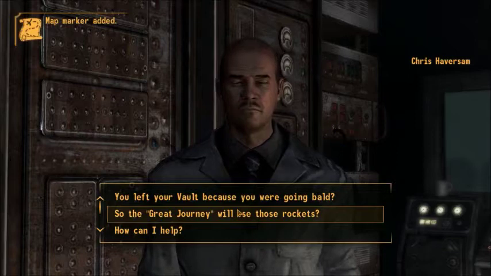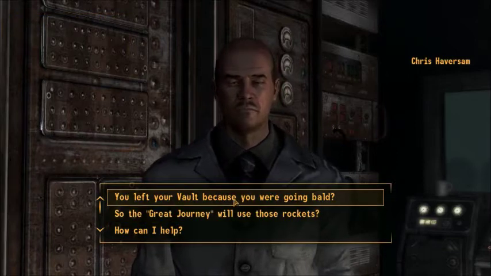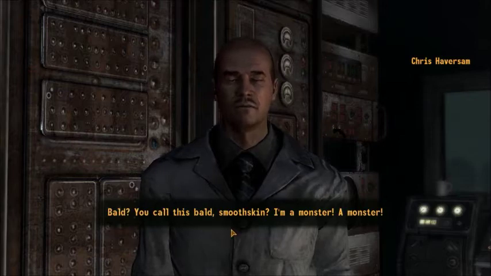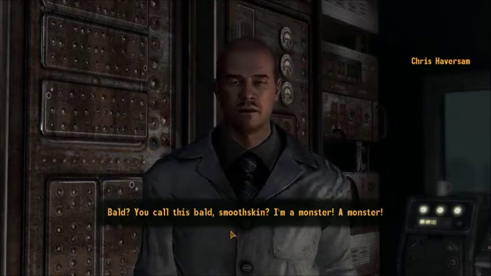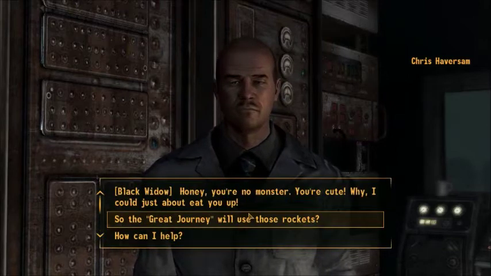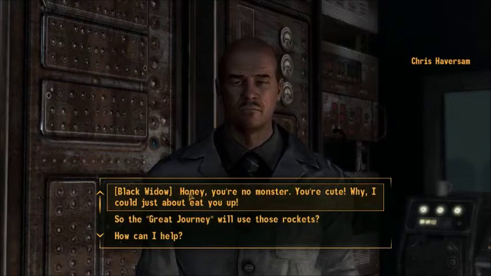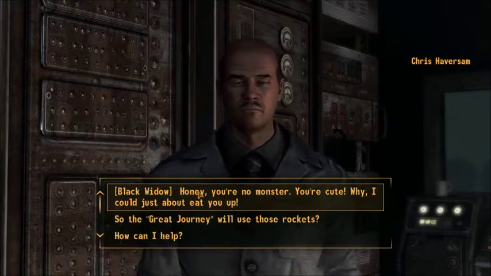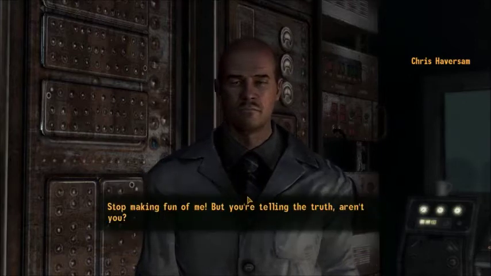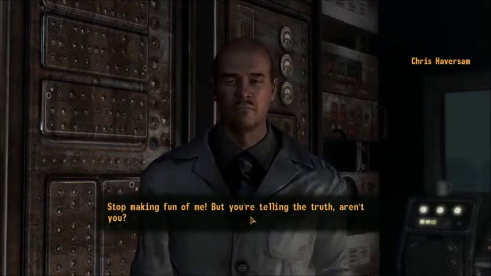I just feel kind of bad for him. He left his vault because he was going bald. Ross never made an enemy in their whole lives, did he? Say, I'm a monster. No, it won't be necessary. Yeah, that guy needs help. Haha. First time we actually get to use the Black Widow speech dialogue. Cruel beating, Ranger. I'll use it. Stop making fun of me.